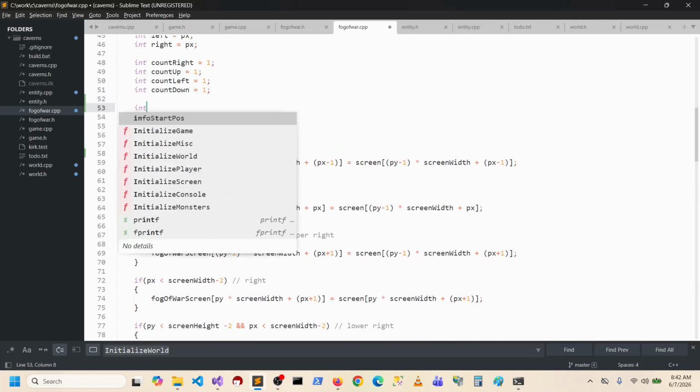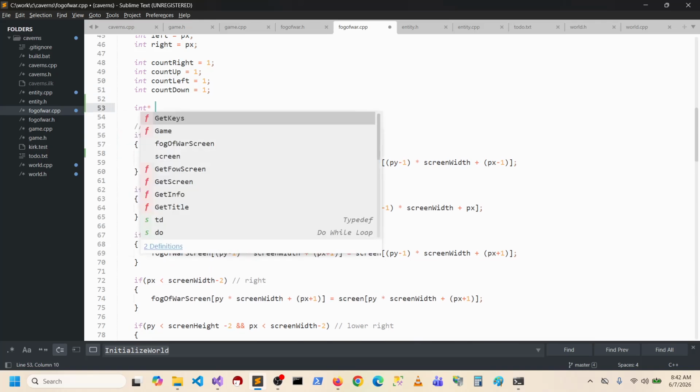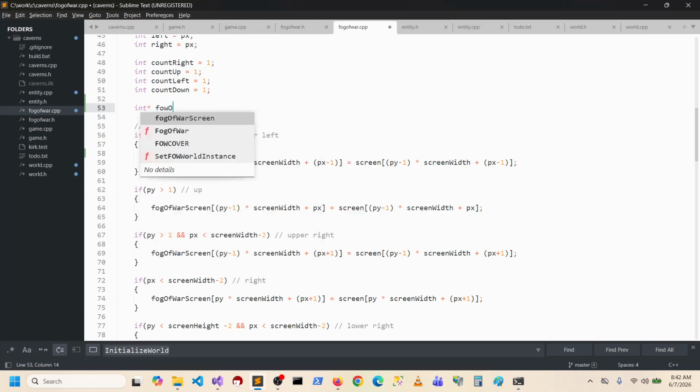What is it? Integer pointer, FOW overlay, or trap overlay. Let's just put it like that. Equals, nah, why do that? Let's be consistent.